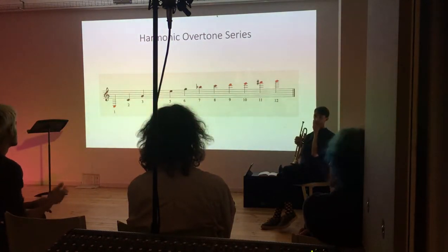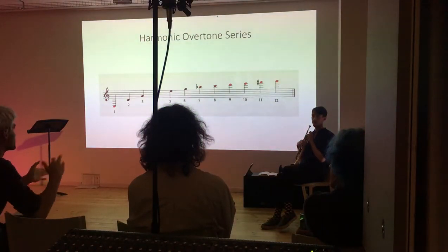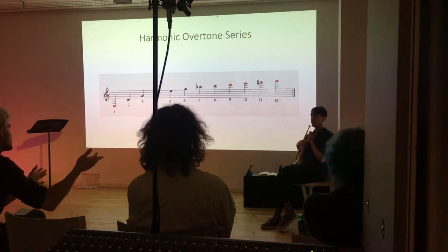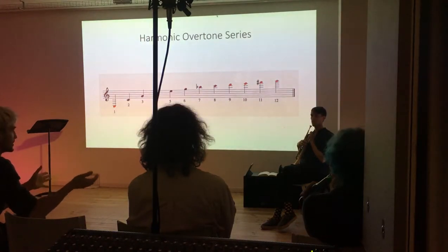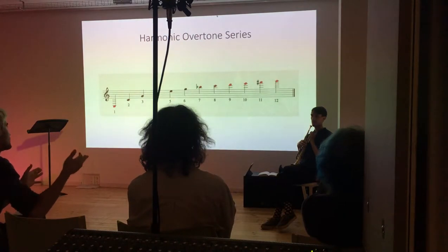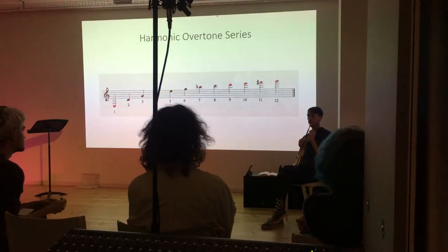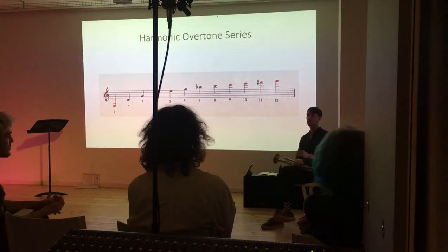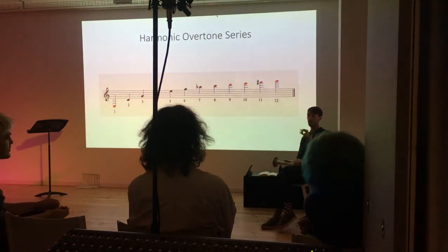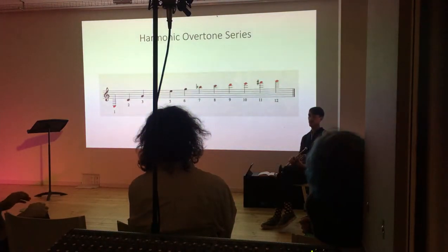Well, so in this case, like what you did, if you were doing a split tone between 3 and 4, then the 4 was the dominant one, and the ghost tone was a 3. Is it possible to make the dominant one the 3, which is more audible, and the ghost one the 4, so the upper one? Usually, if trumpet players start practicing this, it's easier to have the main note and switch down to the next partial. It's just easier on the instrument. Mm-hmm. But I guess it would be possible.